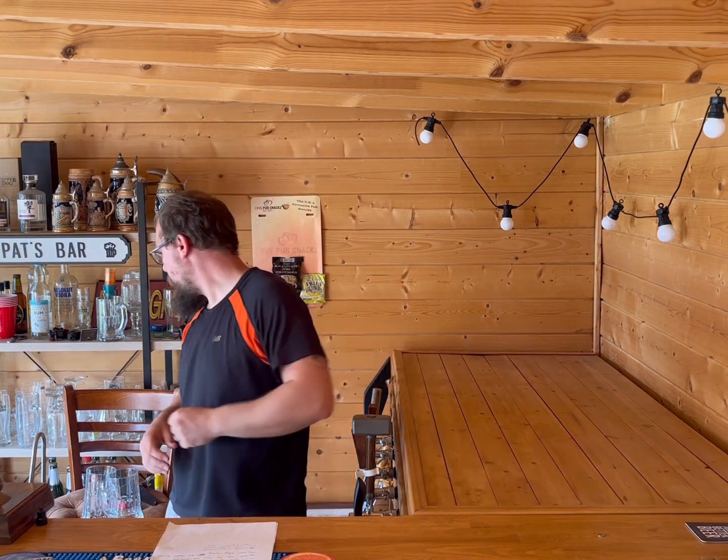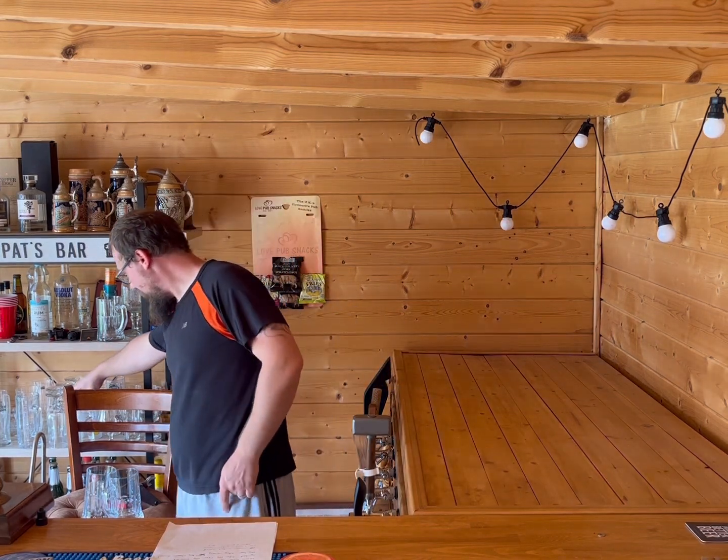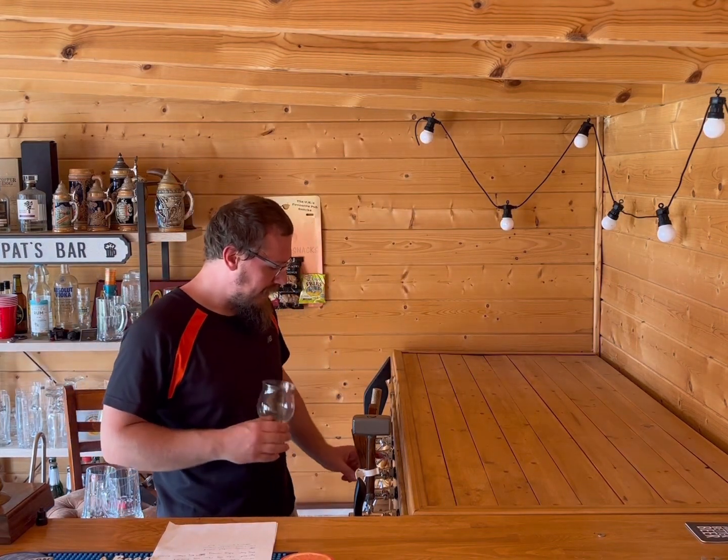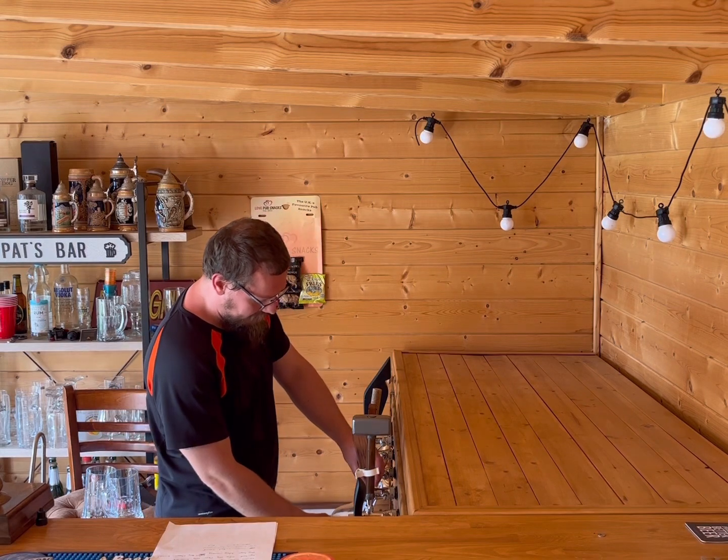Quite happy with that. Let's get this poured, because it is an IPA. I think it's going to need a little bit of smelling, so a good smelling glass needed. Let's see how this goes.